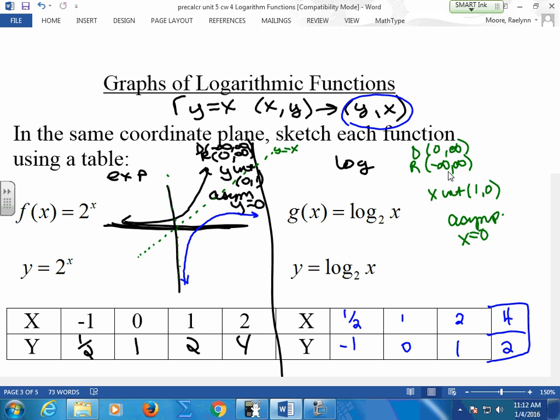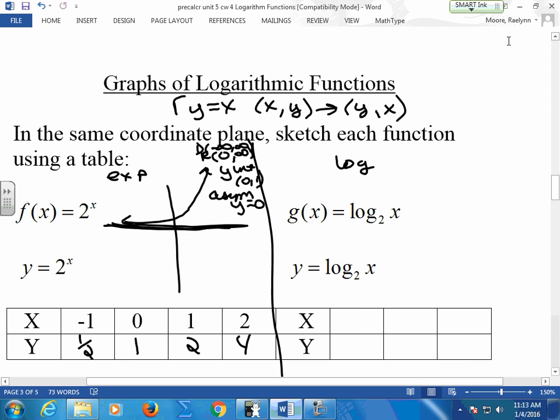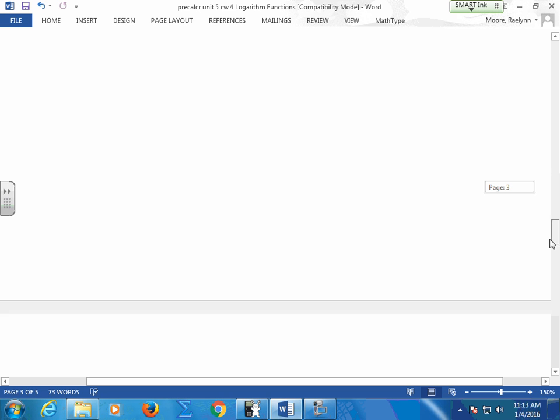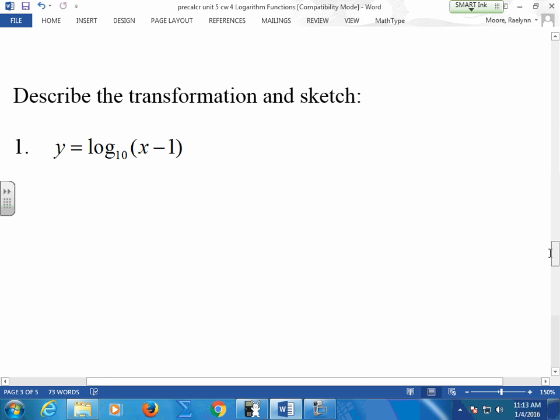Now, when we did your exponential curves, we said, okay, 2 was probably the widest. As it got higher, it hugged your y-axis. So as it gets higher, it's just going to hug your x-axis a little bit more. But we sketched them the same exact way. So we talk about using a calculator, converting them to exponential functions, graphing them. And even with these guys, we do transformations on these as well. We do transformations on your logs just like we do transformations on anything else.